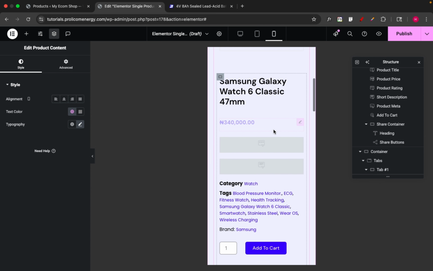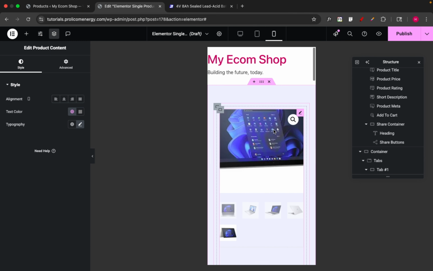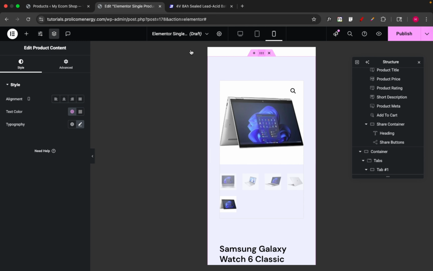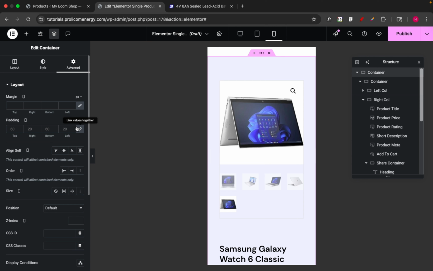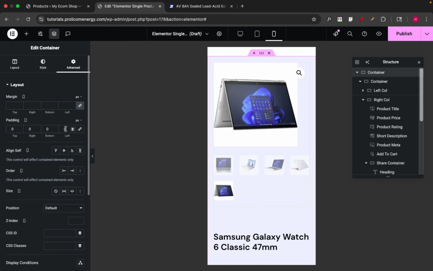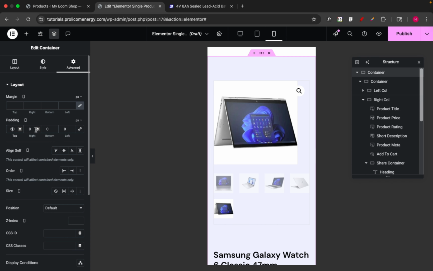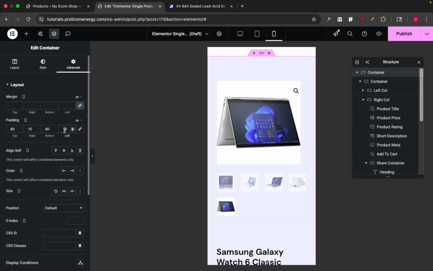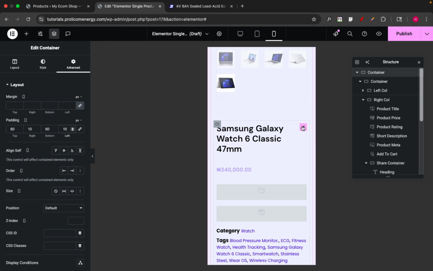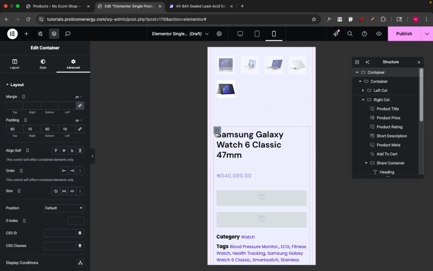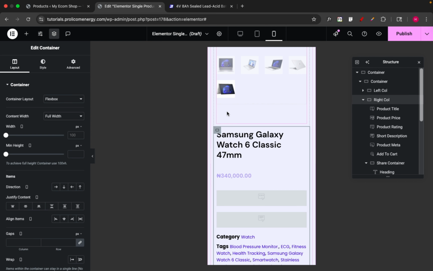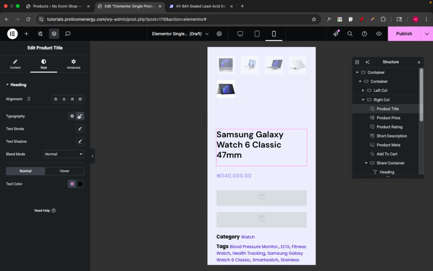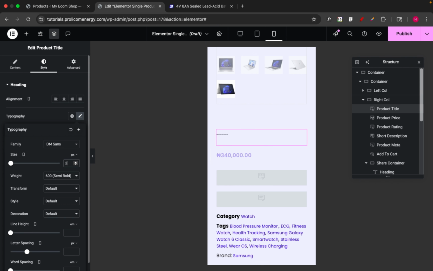This is how it's looking on our mobile view. Let's quickly do this button. On our mobile view, we'll make it 60. Okay. Still looking bad. Here we're going to reduce the size to 4.